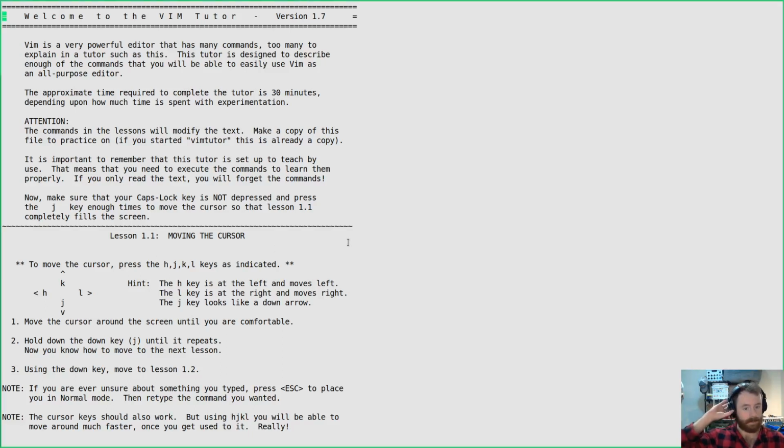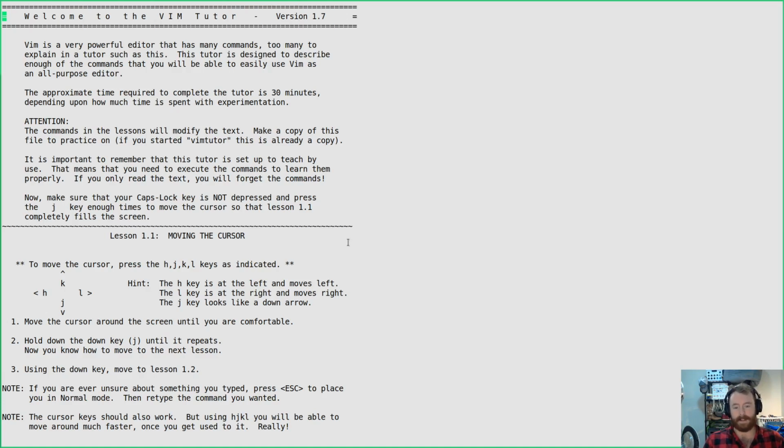Hello everybody. So I recently got a request to just show off some text editing commands. I've been posting a lot of videos where I edit some text, and I know I haven't really been describing what I'm doing exactly, so I think it'd be nice to have a single video where I do that. Now, I use Vim key bindings inside of Emacs and also inside of Vim itself when I'm working on servers and stuff. So I figured the easiest way to do this would just be to go through Vim Tutor.